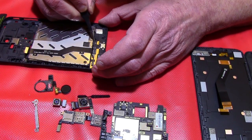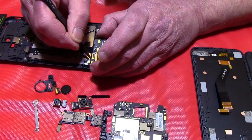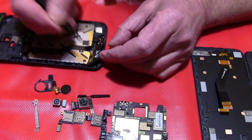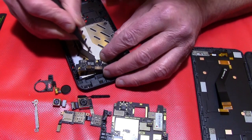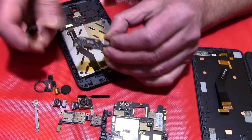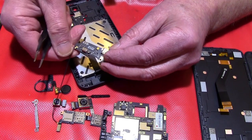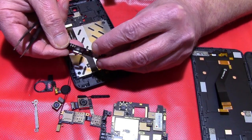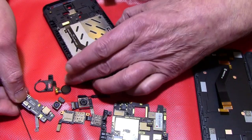And then you can take the sub board out over here, and you can change the USB port if it's damaged. I have to unloosen this tape over here. Yeah, and then the antenna, but I will let it stay on here. That's the part. If the USB port is damaged, then you have to change this.